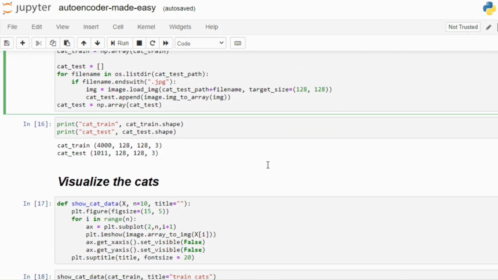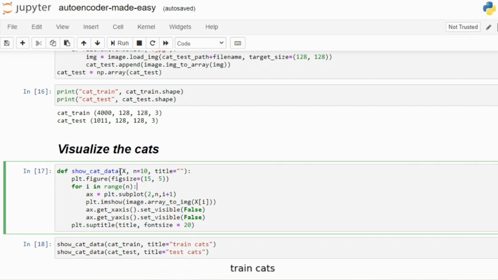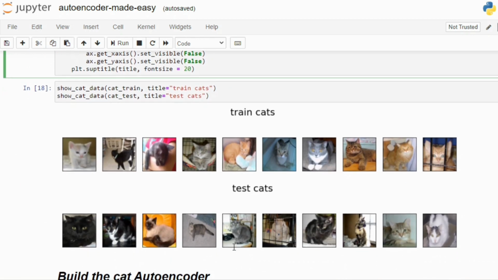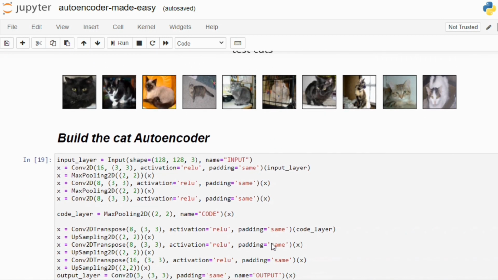Okay. So again, we are going to visualize our data. Now, in this case, I am actually using another visualization function, and the previous visualization function will also be helpful, but it will come a bit later. Okay, so to visualize the RGB images, I'm using this function called show cat data, and this is what we are feeding to this function, and how many of the set we are gonna show, and obviously the title. Okay, so after running this we will get this. So these are our train cats, obviously the first 10 of them, and these are our test cats.